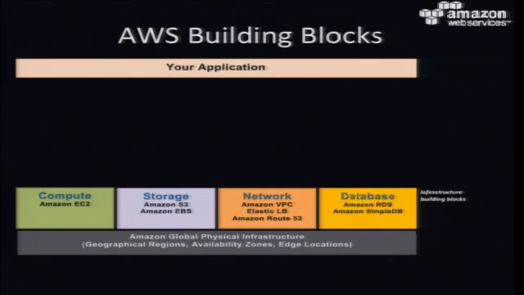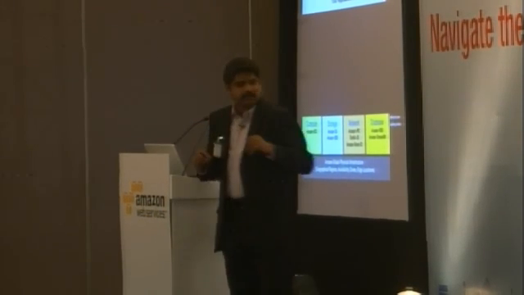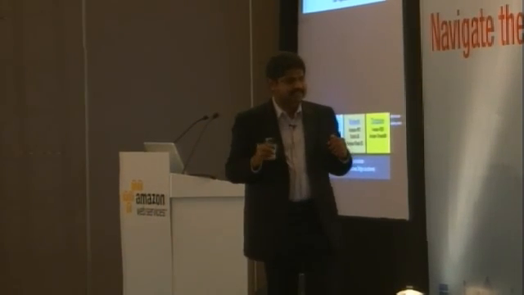For example, we know customers leveraging only Amazon S3 for their backup and archival purposes. And of course, we see many customers using just Amazon EC2 without any other services. It's a very classic use case. You can also use database alone as a service through Amazon RDS. But the best thing is you can actually consume them as one, or you can consume all of them together and come out with very interesting scenarios.